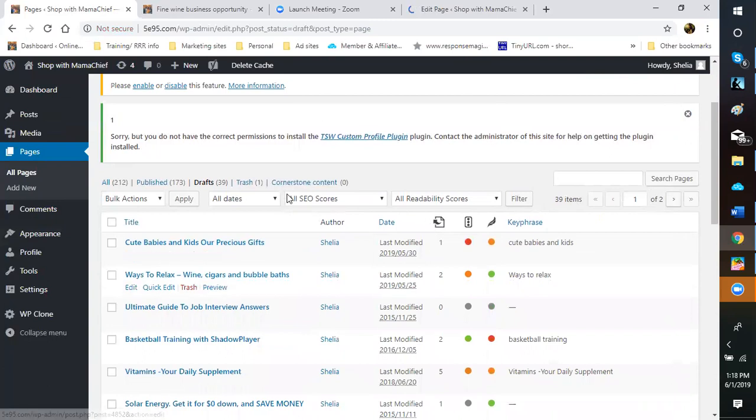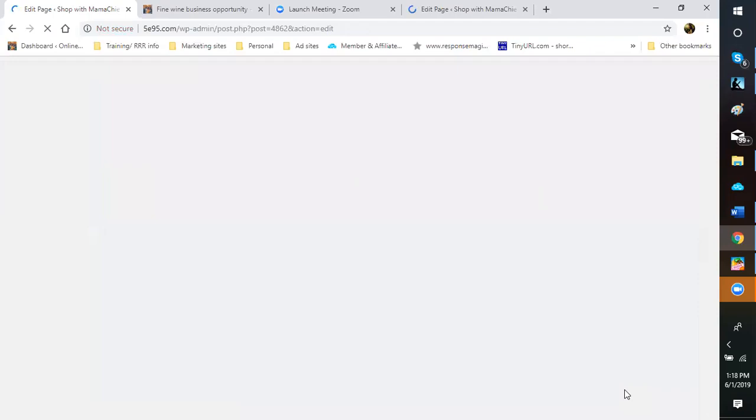This is the one that we started last week too, about the wine, baths, and cigars. So this is one. I'll go ahead and look at this one. I just put in a title and a picture. I didn't do anything else. I think I might have started writing a little something just so I can put my thoughts down that I was coming up with.